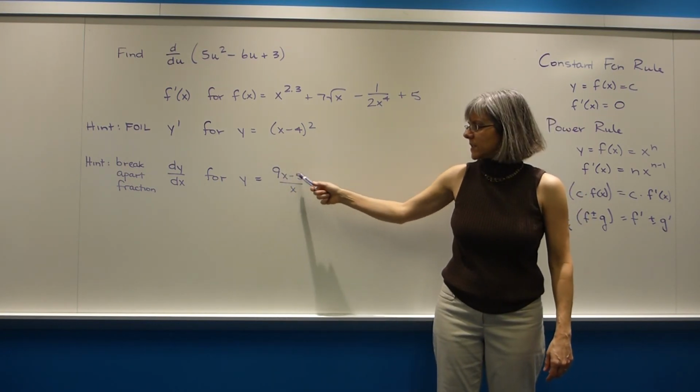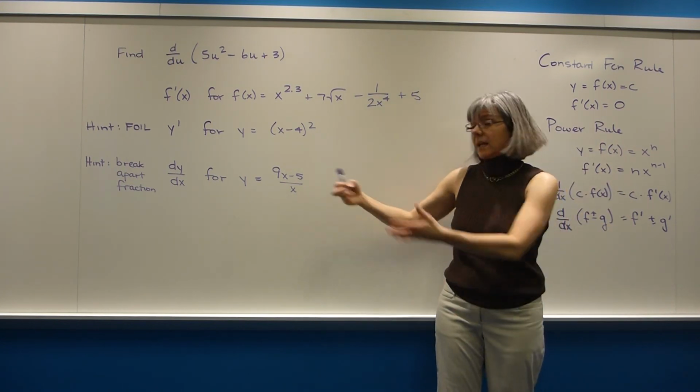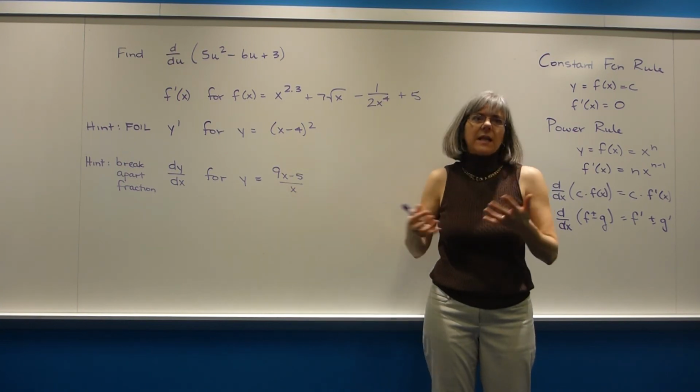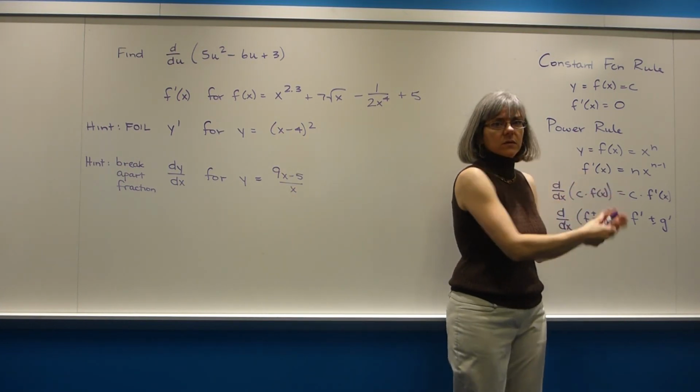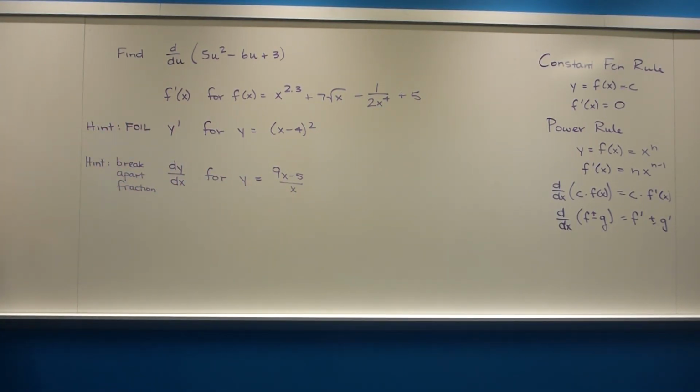What about this one, (9x minus 5) over x? Does that follow any of these patterns? No. But can I pull apart that fraction? 9x over x? Yeah. And then you'll rewrite it and it'll work. Okay. So in this case you have to FOIL, and in this case you have to break apart the fraction. So go ahead and give that a go.